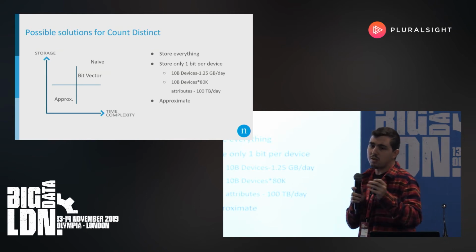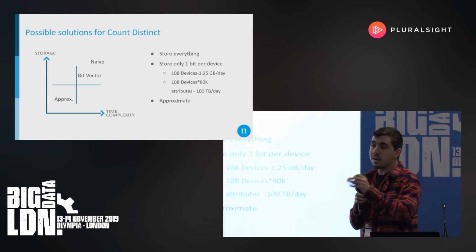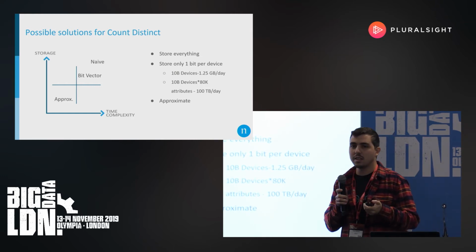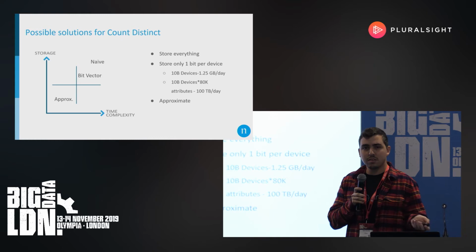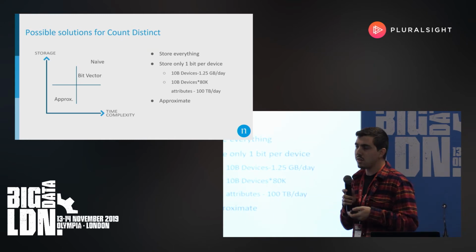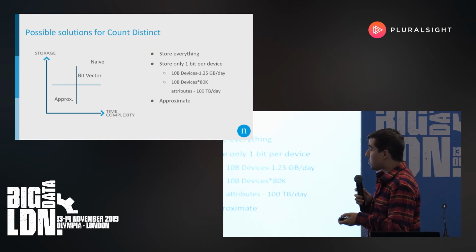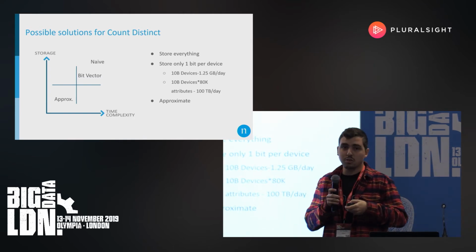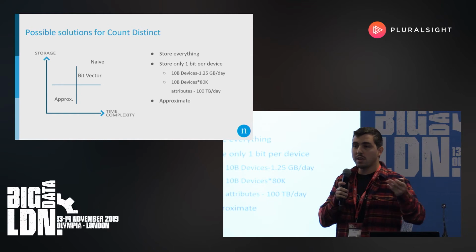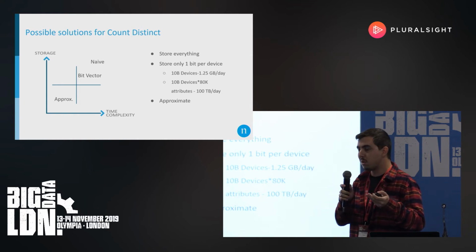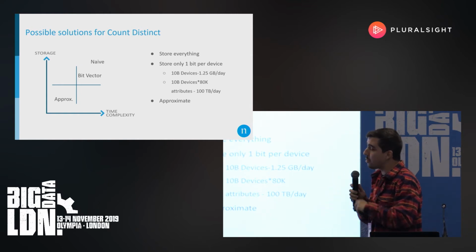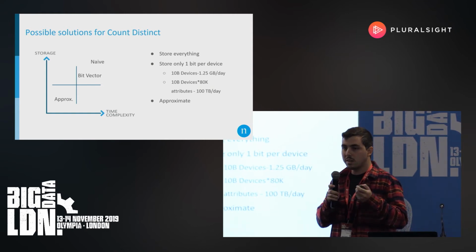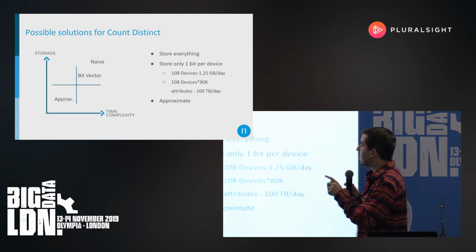list for each attribute which contains all the different device IDs that we have seen. And then whenever we want to calculate the number of unique devices, we can just go over this list, do the calculation, and that's it. Now, this solution is not very efficient, especially on the storage aspect, because you need to store all the IDs. We are probably talking about many strings. But also on the time complexity side, because you need to scan the list for each query, it's not very efficient for us.